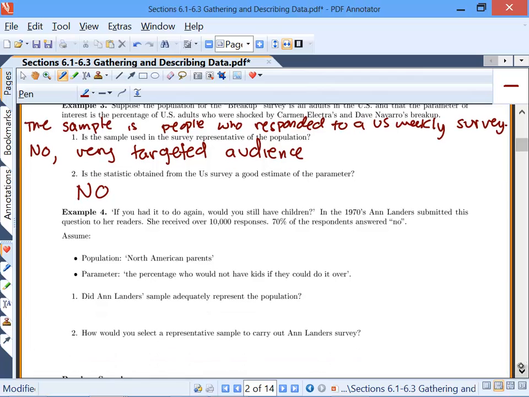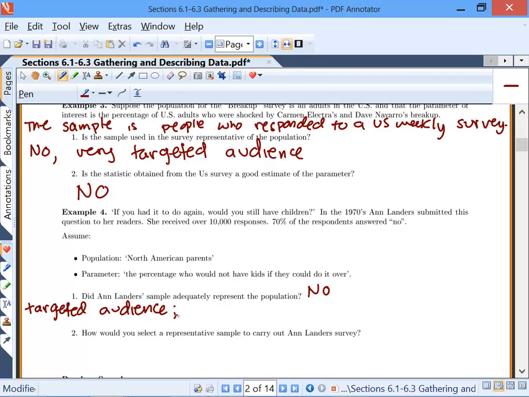Do you think that maybe her readers could be a targeted audience? So maybe, I don't know her either. I'm not very good at my pop culture. But maybe the people who read her already are kind of a little biased against not having children. So maybe, again, we could have a targeted audience. And there's something else here.